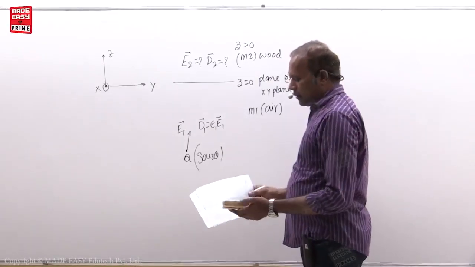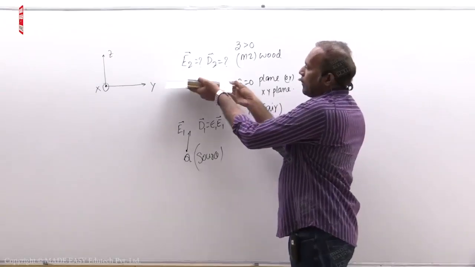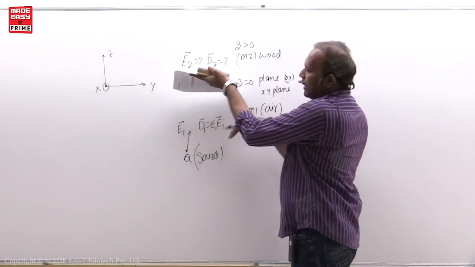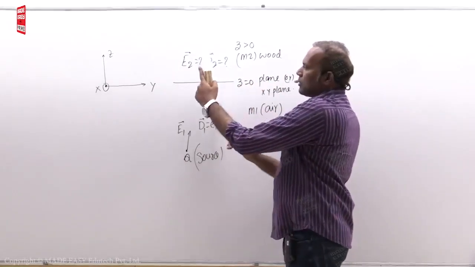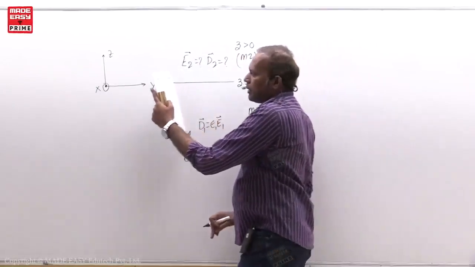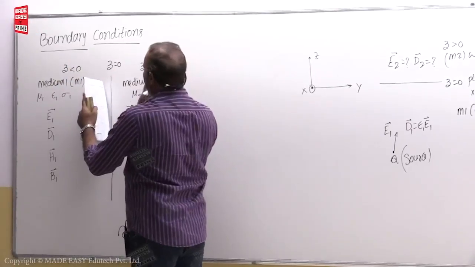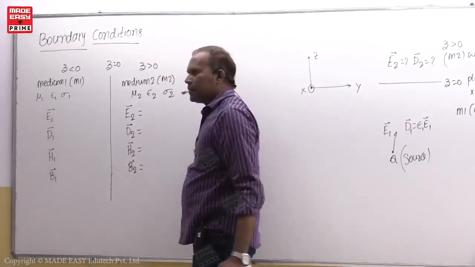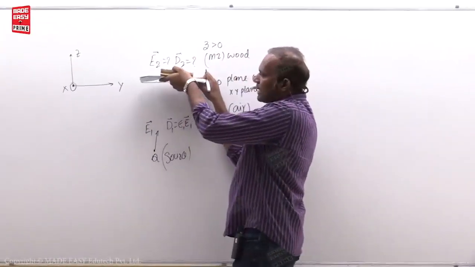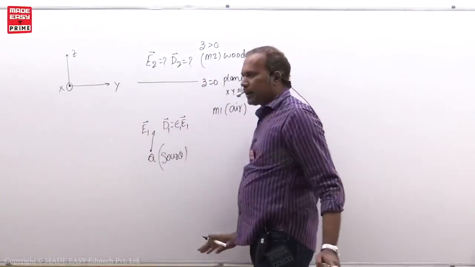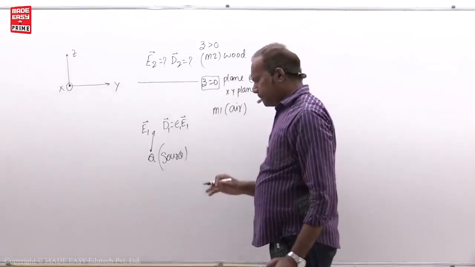Now here, for example, one imaginary surface is there. This imaginary surface separates medium 2, that is wood material, and air material. This diagram can be drawn like this also. So now this is z equal to 0. This side is air medium, z less than 0. This side is wood medium, z greater than 0. So in the examination, whether the boundary surface is given like this or like this, it doesn't matter. The name of this boundary matters. It can be x equal to 0 boundary, any boundary.